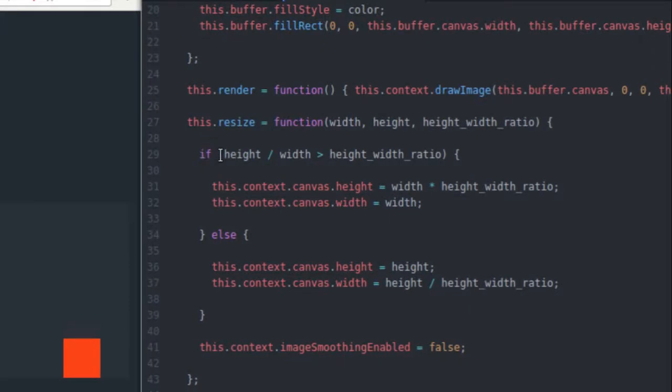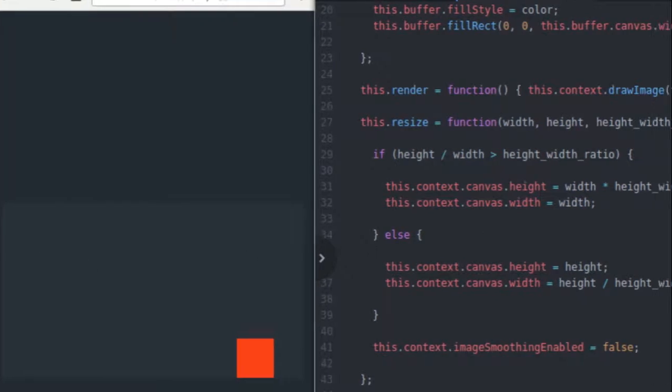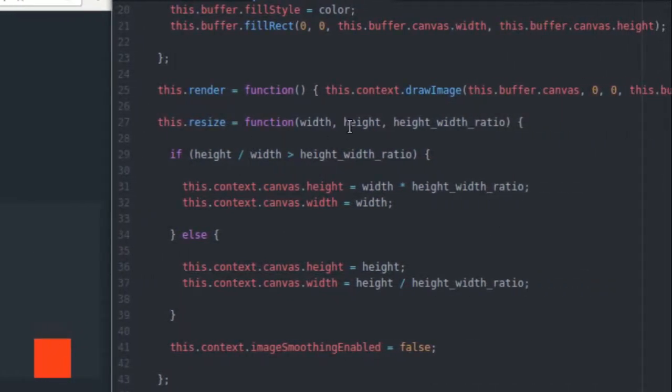It's basically just going to say: if the height and width ratio that we handed in from document.documentElement.clientWidth and client height minus 32 pixels is greater than the height width ratio of the game world, then we're going to set the canvas's height to the width times the ratio, and we're going to set the canvas's width to the width of the screen.